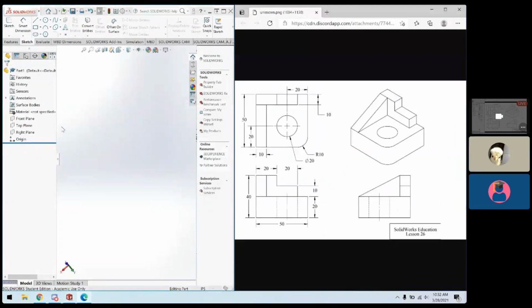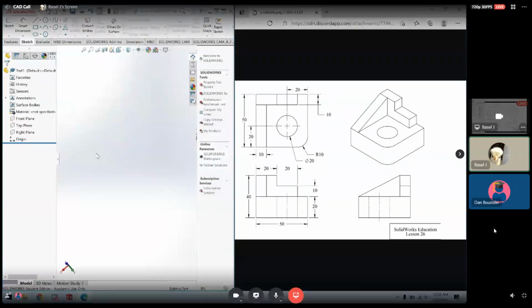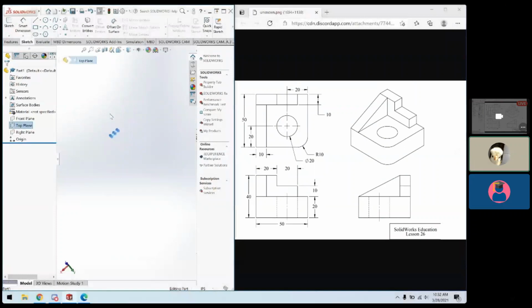Let me zoom out. We can look at this. See, this is the top view. If you remember the isometric views, this is the front view, this is the right view, and this is the top view. So to start the sketch from the top view, what we can do is select the top plane, right? And then, like how Dan did it, we can press spacebar to move to that sketch plane, normal to that plane, or we can right away click sketch, and it'll automatically go normal to that view.